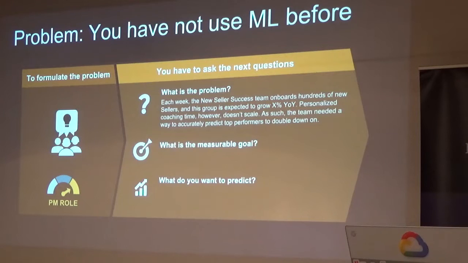Isn't it good to establish what is an acceptable precision at this stage? Or do you talk about that later? It's part of it. I think that here you're trying to define the problem. So what will be the goal to know that you're doing well? Because you can have a model that is 90% precision, right? Is it solving that problem? Do the sellers that they actually pick end up being successful?